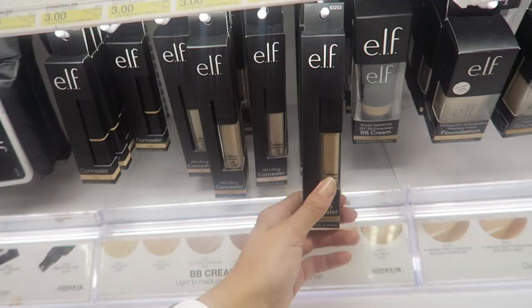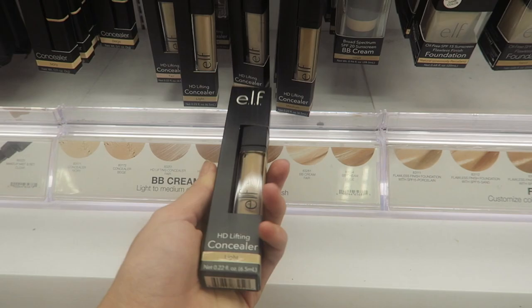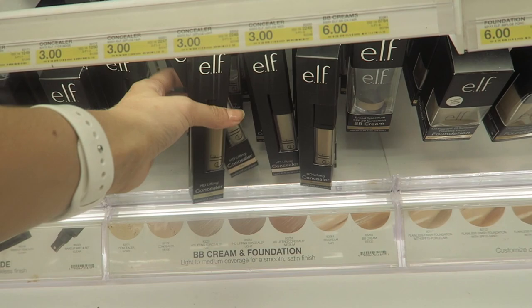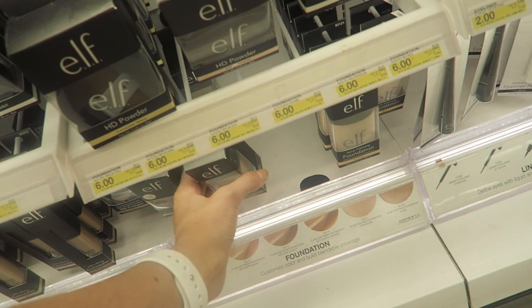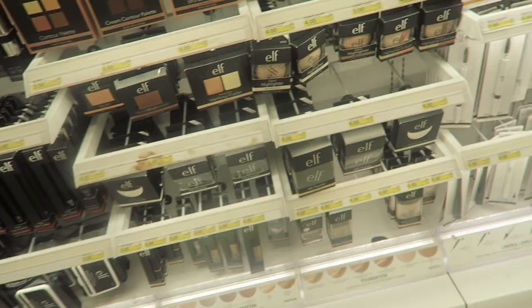Honestly, I just go for a concealer — I personally think they're great. But they have nothing darker than a medium, which kind of sucks. So I personally go for the light one. It's like the perfect shade for me — it has those yellow tones. It's very much like the NARS Radiant Creamy. It's just a great concealer. You can hide your blemishes and brighten your under eyes for just three bucks. I don't think every beginner needs a foundation — I feel like it's kind of heavy and an extra step. I love concealer, so that's what I'd go for.